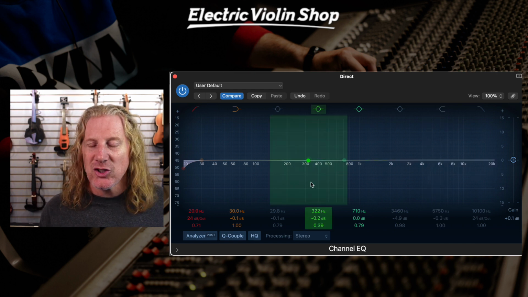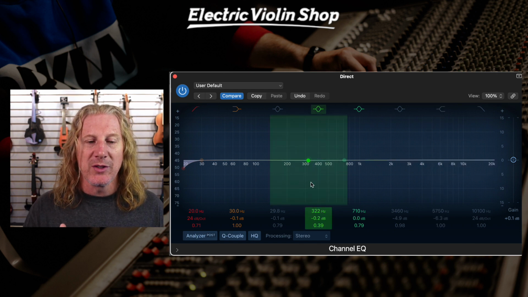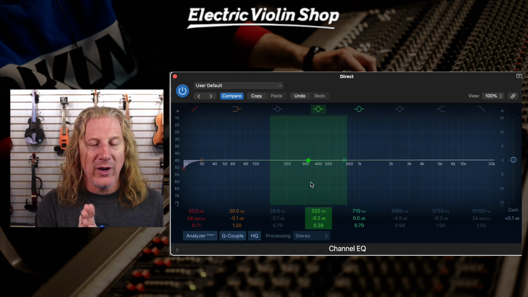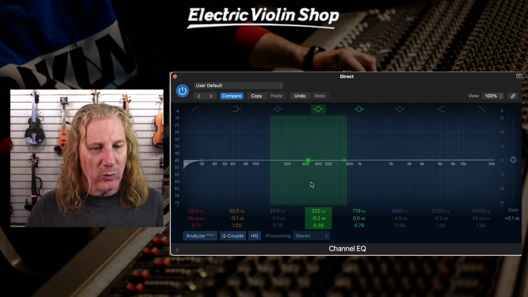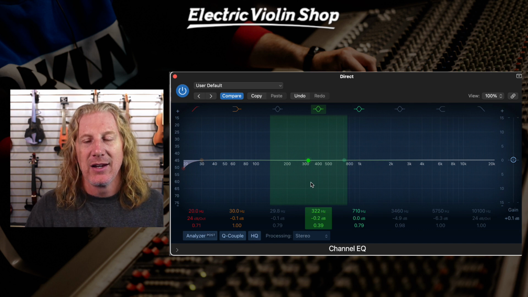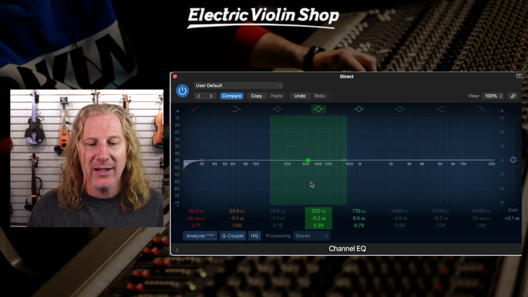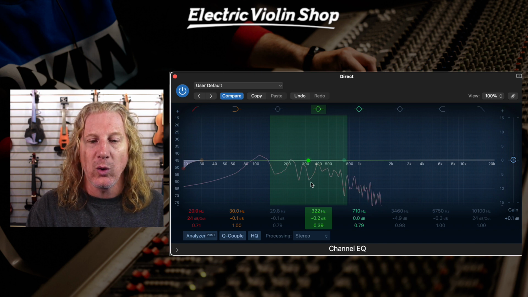And even with a cello that's super, super low frequency, remember that 20 to 40 hertz range carries so much power that we've got to get rid of some of that so that our compressor has a fighting chance of working for us.